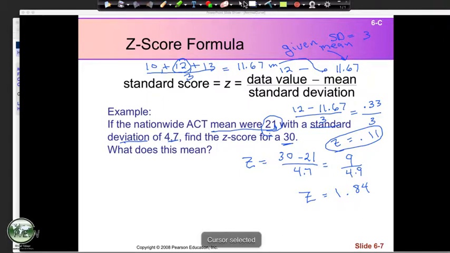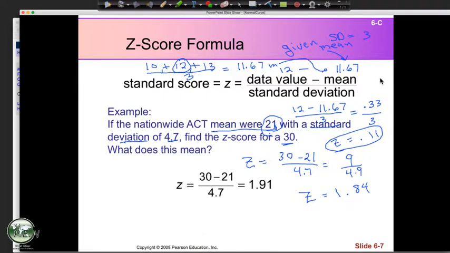The slide also does the calculation for us. So is it always going to say find the z-score for a 30? The 30 will be changed. They'll give us different data values, but they're always going to say find the z-score for this. We'll come across a couple where they'll give us a z-score and they want us to go backwards, do a little bit of algebra to find the data value. We can do that as well. But they will always give us the mean and the standard deviation.